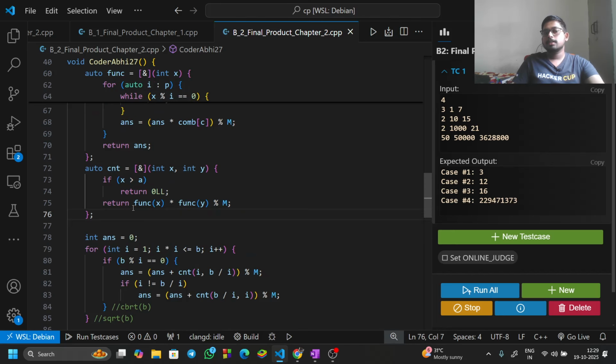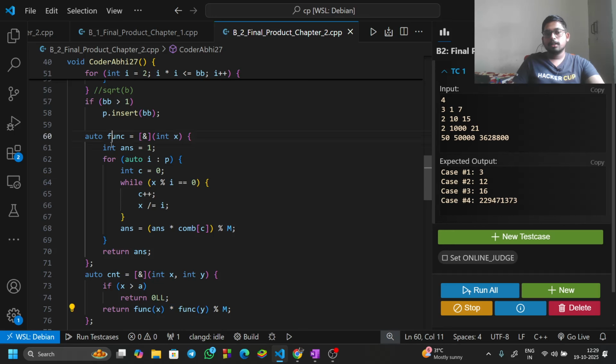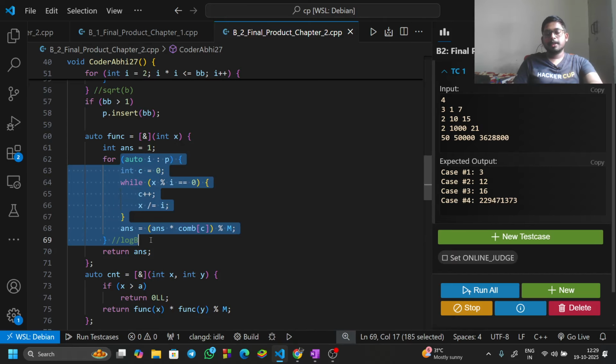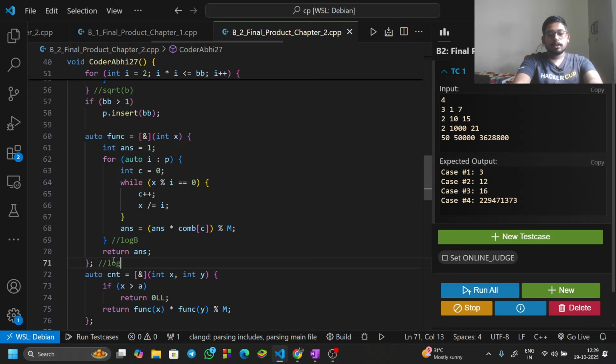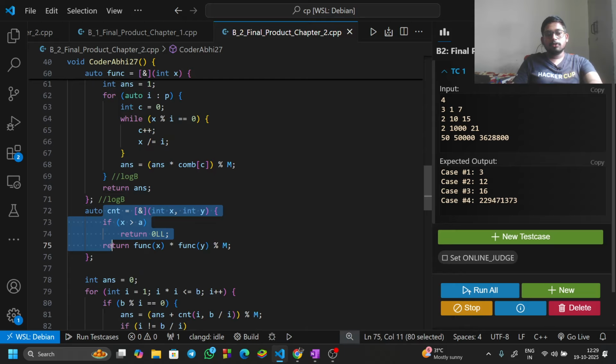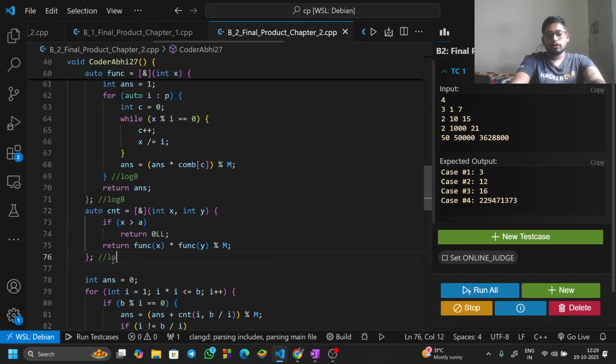Complexity for the count function is same as the func function. Complexity for the func function is iterating through all the primes. At max the number of primes would be log n, and doing the prime factorization overall would be log of b, you can say. This would be the total time it would take overall. So this overall func is taking log b time. So this count function would also take 2 times log b, which is same as log b time.